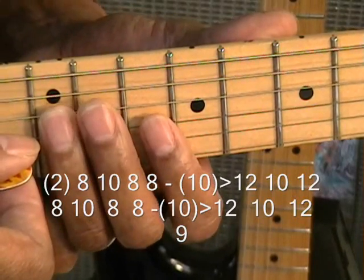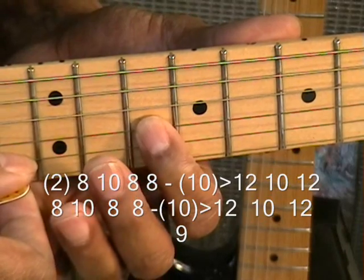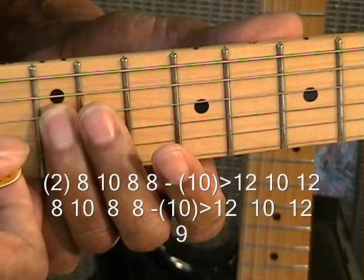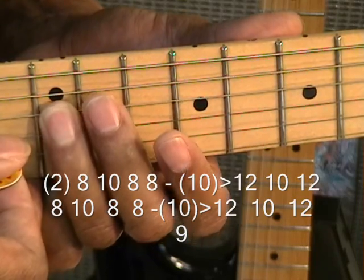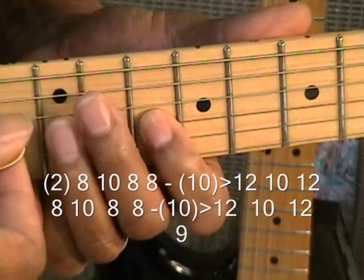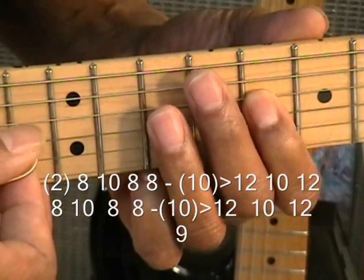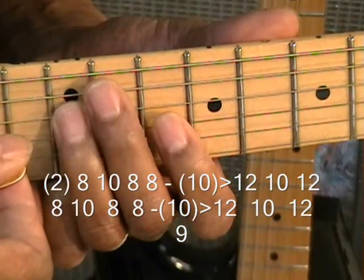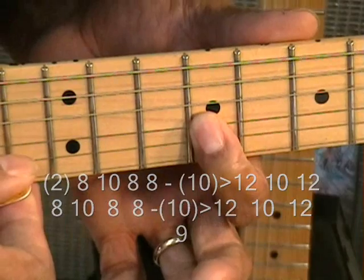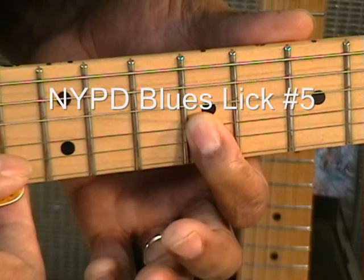And then you're going to go to the G string at the 10th fret, back to the 12th fret D string. Like that. We're going to repeat that. And then we're going to wind up at the 9th fret on the G string. And that's our lead-in note to the next part of the song.